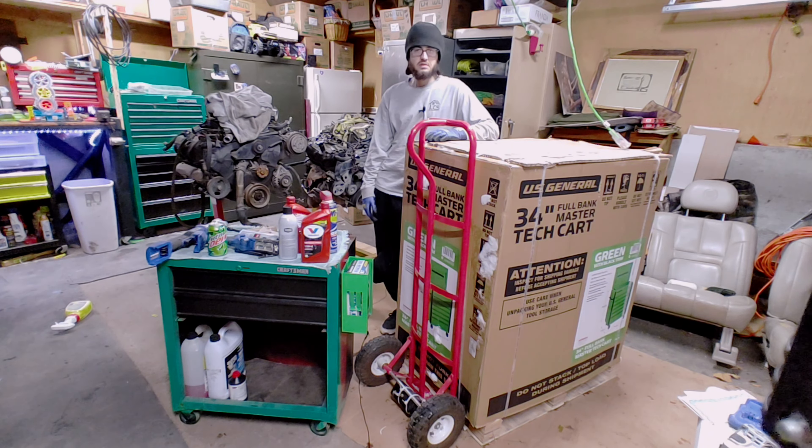This is what I've been using previously. This is just part of some Craftsman set — part of one of many of my grandfather's units and I just kind of threw it together. It has two drawers here, they don't have bearings or anything. The casters are kind of wonky, but it holds some fluids in the bottom. I have a gloves holder, and it has a few basic items in there — some sockets here in this drawer — but you can see my work surface here.